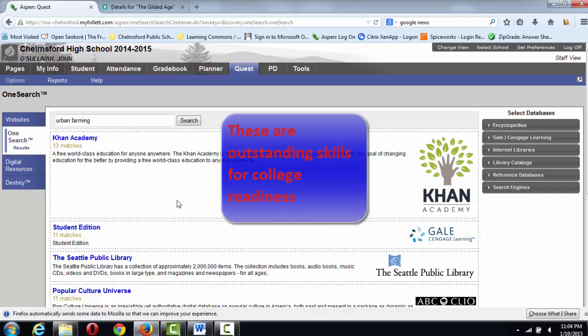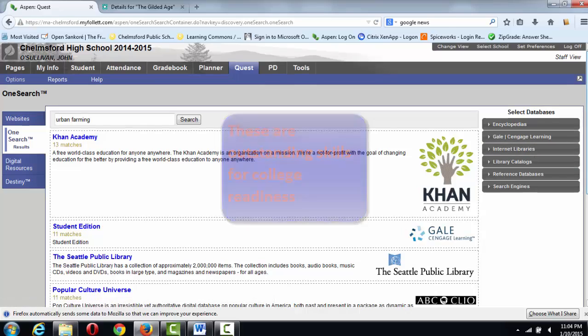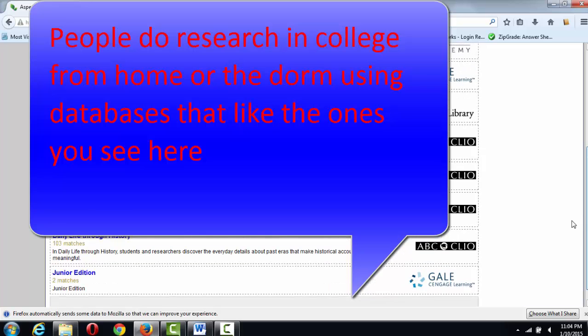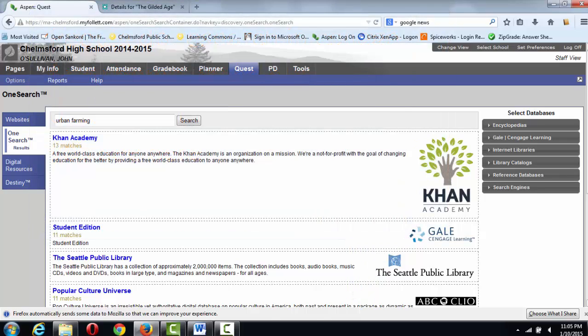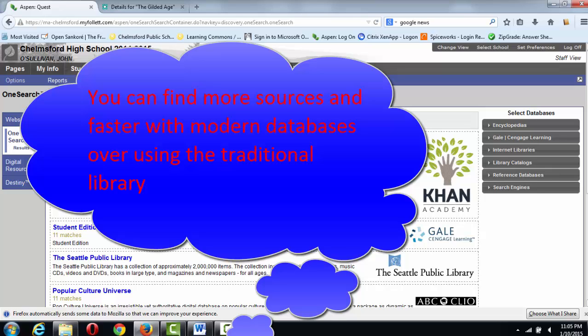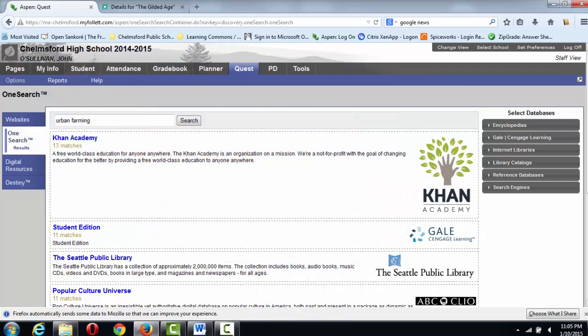This is also a good thing to talk about for college readiness, because when people go to college, the thing that they're going to be doing is they're going to be searching databases online and finding a lot of information that way. You can still go to the library and go to the stacks and take out a book. However, at 3 o'clock in the morning, you can go find journal articles, newspaper articles, videos, ebooks, database information. You can find a number of different diverse sources that are considered to be reliable, good sources. If you can do that, that is certainly a huge plus. It will pay dividends and be a huge benefit when you're doing research and writing your papers in college.